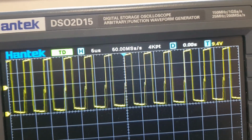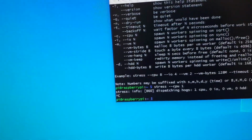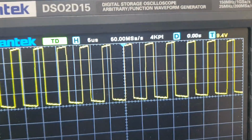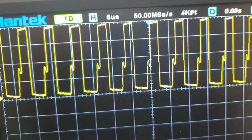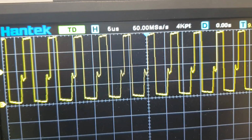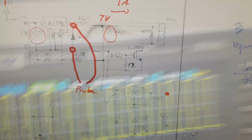Yeah, we're going back there. We got our jump and jive back. And I think this one is back on, just idling at the command prompt here. And we're back to jumping and jiving. So that's interesting. We can actually see the effect of the CPU's usage on the duty cycle coming out of our regulator. Very neat.